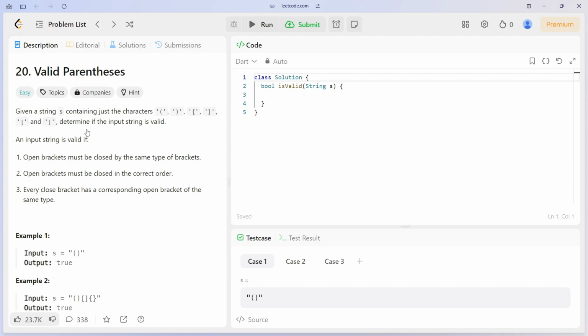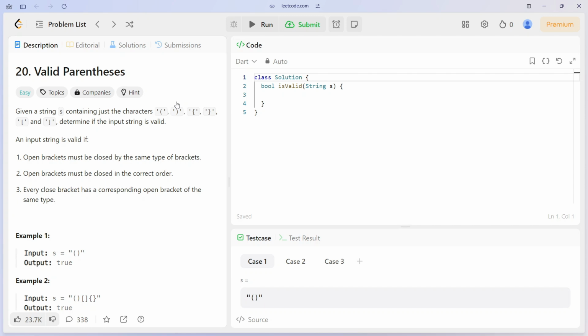Okay. Next, we will discuss what will be our approach to solve this problem. We will utilize a stack, a fundamental data structure that operates on the LIFO principle. As we traverse through the string, every time we encounter an opening parenthesis, we will push it into the stack. When we stumble upon a closing parenthesis, we will check if it matches the most recent opening parenthesis on the stack. If it does, excellent. We continue. If not, or if we encounter a closing parenthesis when the stack is empty, the string is invalid.